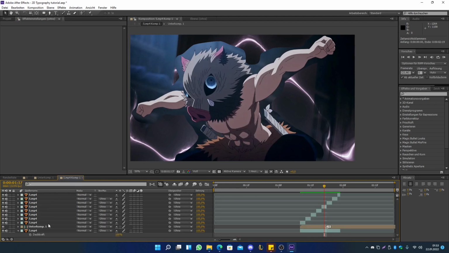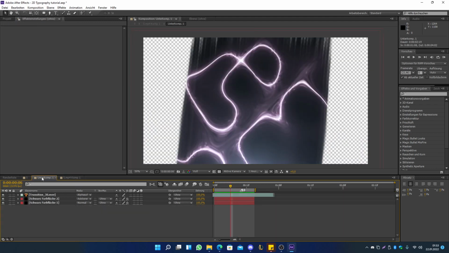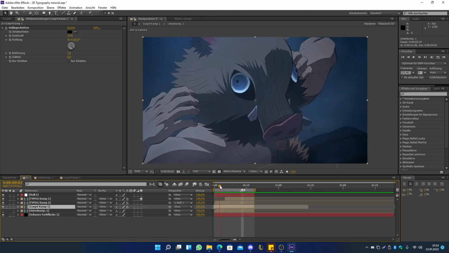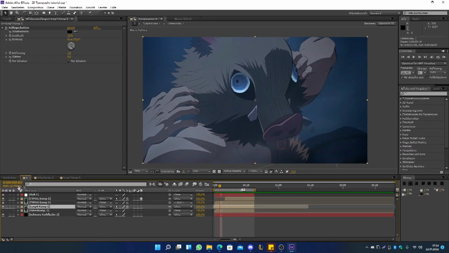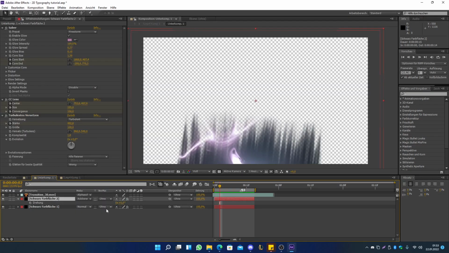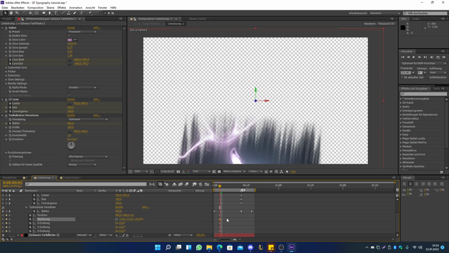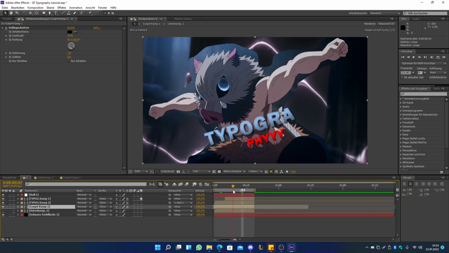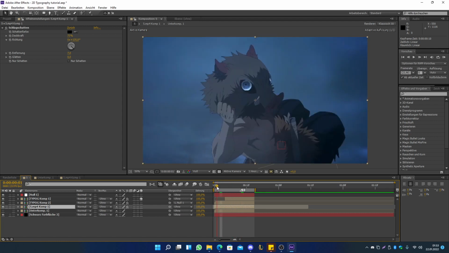So what we want to do now is we still can animate the background, but in 3D. So we move it with the character, so it has a deeper and more realistic look. First we need to have a look at the original scene. And we must figure out if we have to zoom out or zoom in and which direction we have to rotate it. But yeah, I will change the layer to 3D first of all. And add the first keyframes. Because we didn't move it yet, we still have the keyframes for our marked frame. So we're just gonna move it to this mark. As we see here, it's still looking the same. And now we can figure out in which direction we're gonna rotate it.